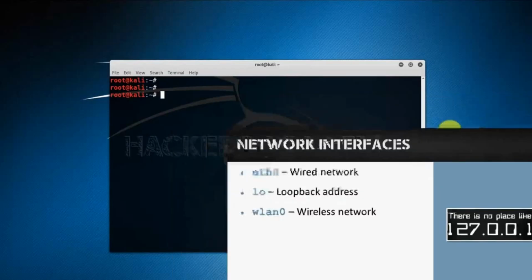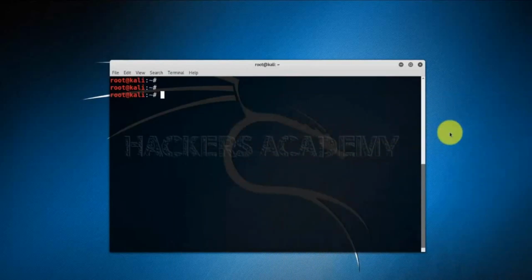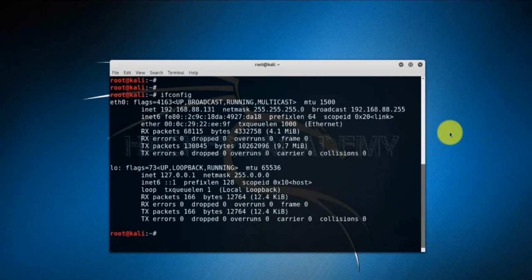In Linux, if I want to find out what my IP address is, the command to use is ifconfig. And as you can see here, it returns my IP address 192.168.88.131. If I want to find out what my DNS server is, and if you don't know what a DNS server is, or you forgot, please go back to the Hacking for Beginners course.